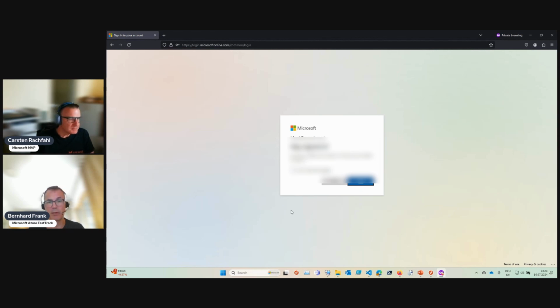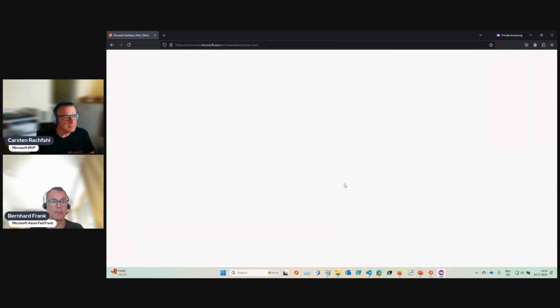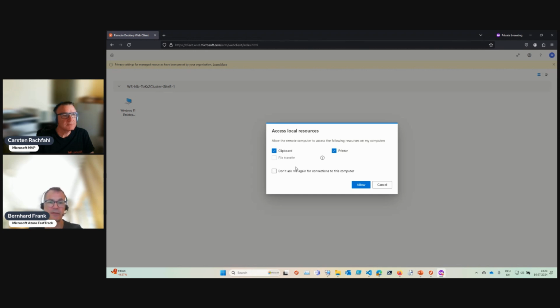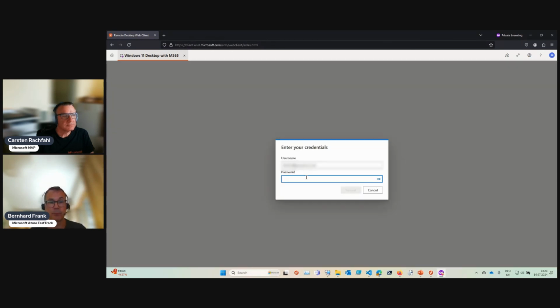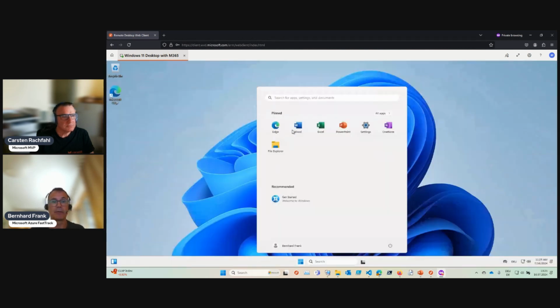Okay, back again here. So I found the right password, and logging on to that page gives me a similar view, right? So I would be able to see that. And what's interesting is which kind of local resources I want to add. Do I want to add the clipboard for copy and pasting and the locally installed printers? And I would say yes for having that benefit. And here's the second auth prompt, like we had before. And now you see a similar view to the desktop itself as it was before.